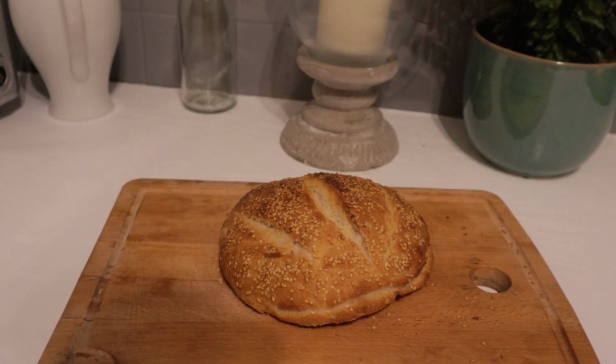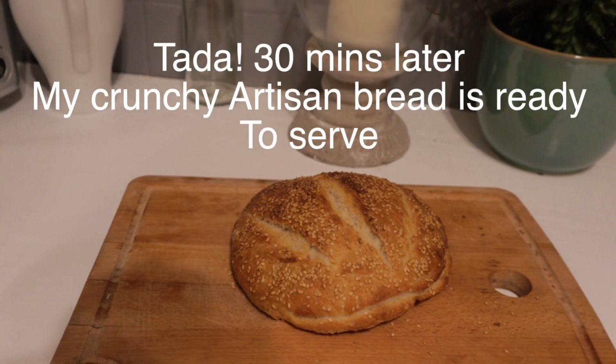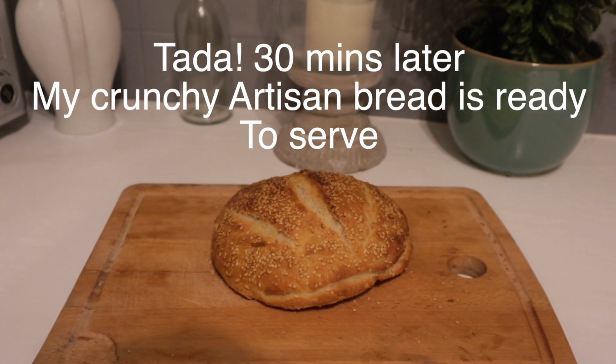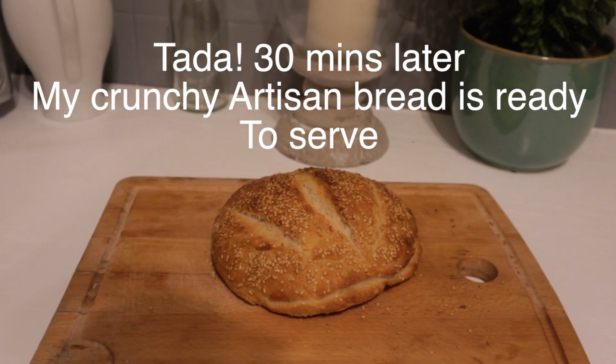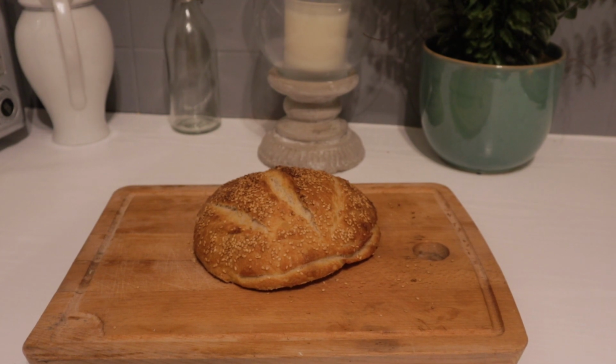Here you guys, this is my artisan bread. As you can see, it's now ready. And it looks beautiful and it's so crunchy. So I'm just gonna cut it and serve it now.